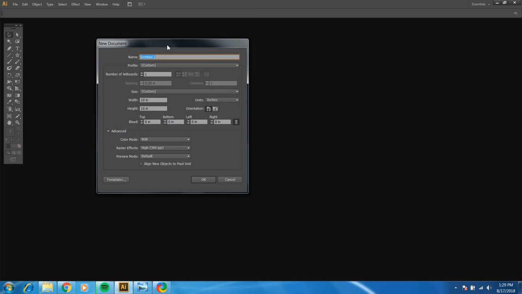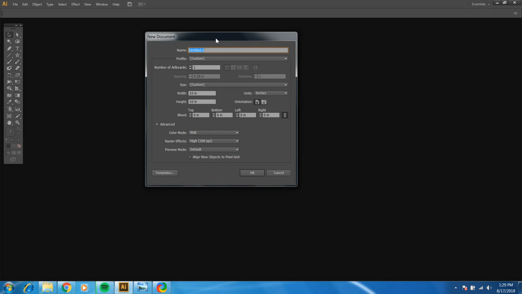This will instantly open up. And like I said, we're keeping this basic, so I don't need to go over everything within this menu, but I will go over the key components that we need to know about. So the first thing is the size. How big do we want our document to be? As soon as we press OK, what it's going to create is an artboard. We can think of the artboard as being like a piece of paper, a canvas that you're going to work on. Now, I'm going to leave mine at 10 by 10.